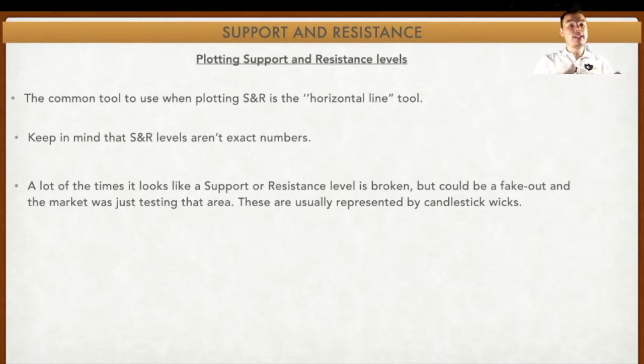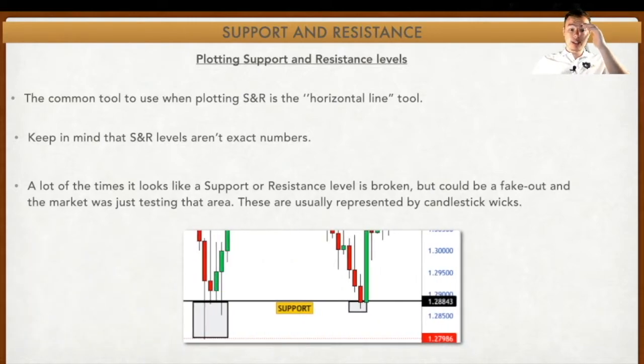Not to say that these methods don't work. It's just, you get more advanced and those are just more accurate. However, these ways do work as well. Majority of people just use a line as support and resistance. So, obviously it works. But as you can see here, there's a support there. As you can see, the wicks break through, but price closes above. So that's acting as support. Okay, price cannot reach beyond that level.